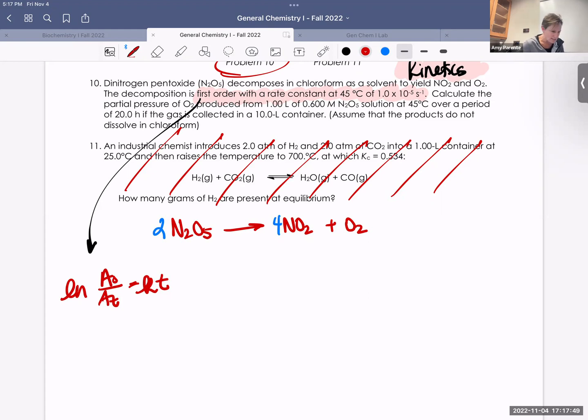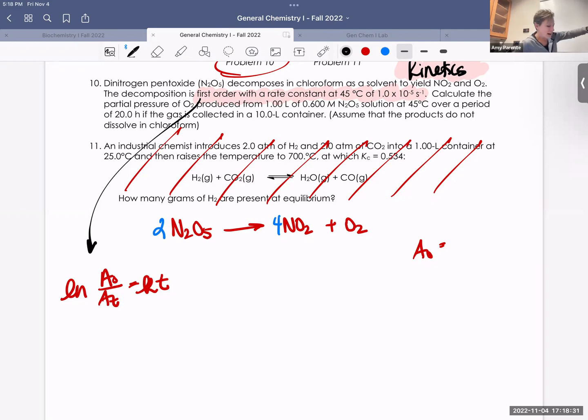Okay, so let's see if we can work through what we have here. We've got some pieces. A sub 0. Now we need to have amounts in concentrations. So we have 0.600 moles in 10 liters. And I'm looking at this and thinking there is a typo in this. This should say, hang on a second. No, there's not a typo. Sorry, I just can't read my writing.